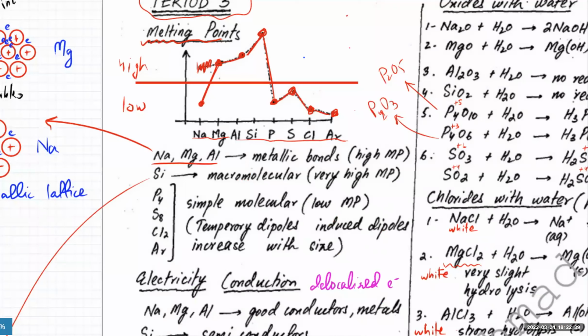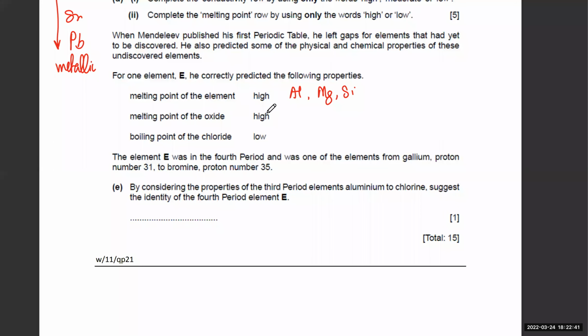फिर वो कह रहा है कि उसके जो ऑक्साइड है ना, that is high. तो इन सारों के ऑक्साइड्स दे हाई. एल्यूमिनियम ऑक्साइड is ceramic, ठीक है? Magnesium oxide, they're both ceramic. They're very strong ionic compounds. ठीक है? They have very high melting points. You use them in furnaces. Or silicon oxide, that is, I mean, all three are actually, they're all 3 ceramic materials.